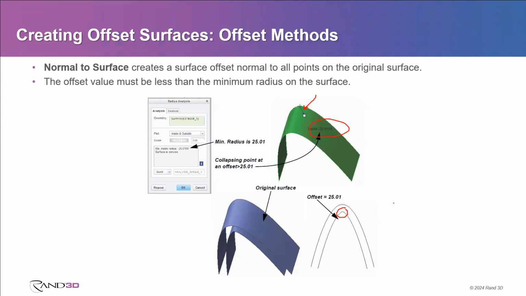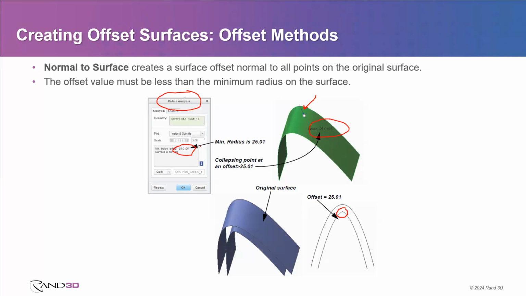Now, maybe I want to look at that green surface before I offset it and figure out what the minimum radius is. There's a tool called Radius on the analysis menu where you can pick that surface, and then Creo would find where the smallest radius is. It would locate that point for you and then tell you what the smallest radius is. Then, of course, if I'm offsetting to the inside of that radius, that number there would be the maximum distance I can do the offset. Well, unless I use one of the other options.